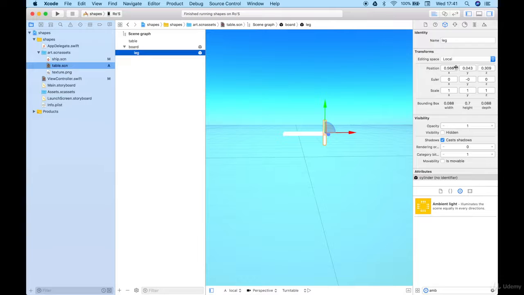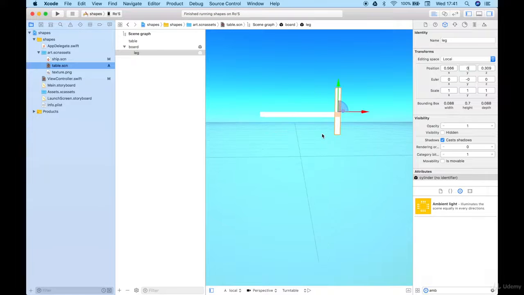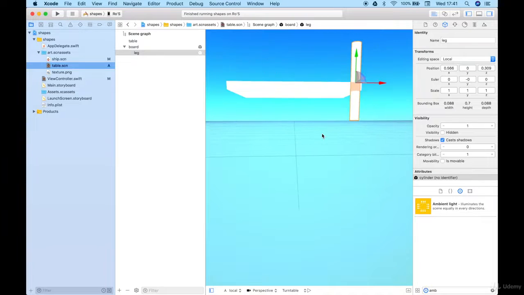So you can see now that if I put this at 0, it's going to be centered with the board here. So what I need to do is to drag this down, but only halfway, so about 35 centimeter, which is half of the 70 centimeter height. So 35.